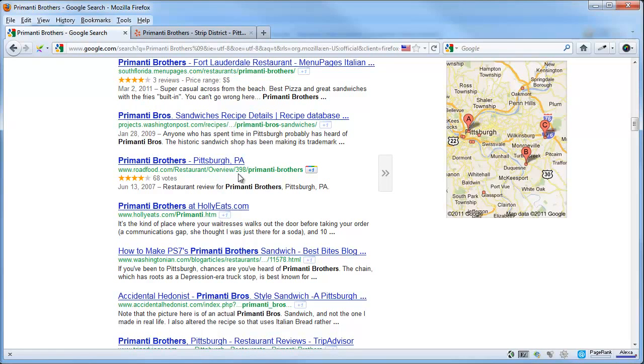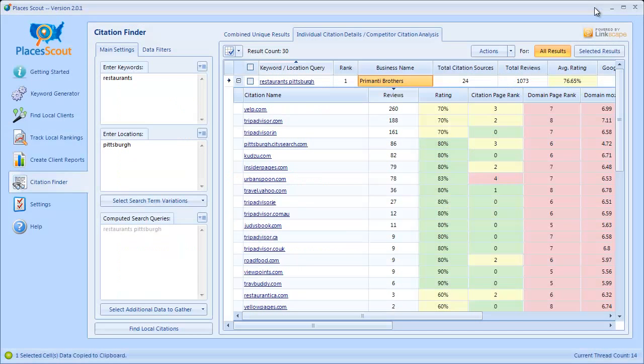These are the ones the software is going to pick up and display for each business. So if you run the citation finder for some keywords and locations and you don't get that many results back, that basically means there aren't many citations that we can verify Google is indexing for each of these businesses.